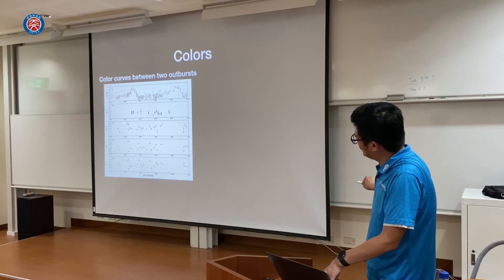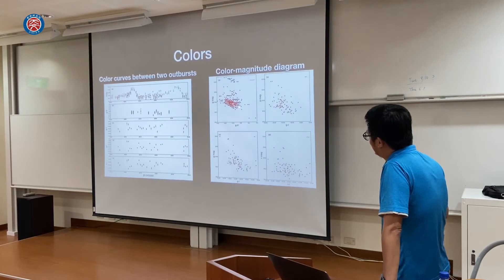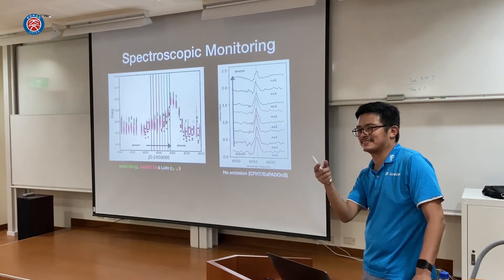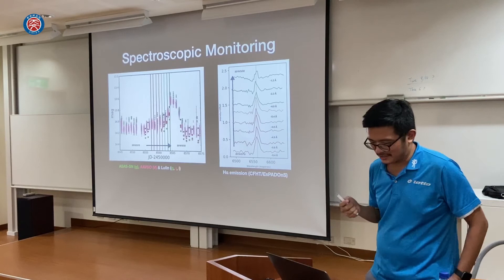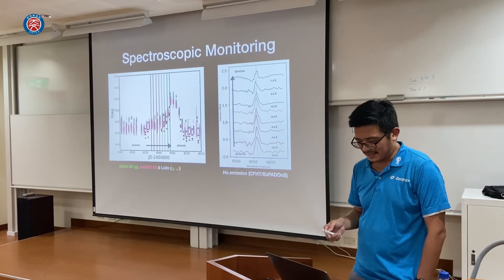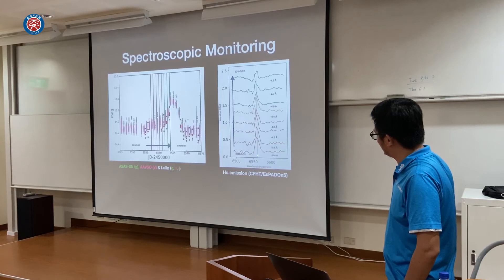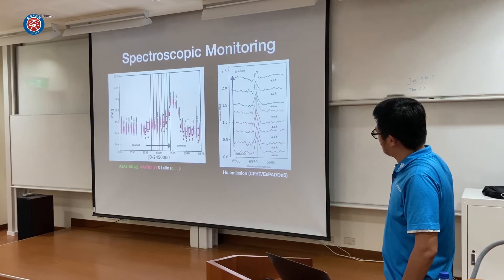Here is the color analysis. We presented a section of light curves over two hours, showing G minus V and G minus I. If we collect all the data and put it into a color-magnitude diagram, we can show that the bluer the star, the brighter its luminosity. Using spectroscopy monitoring from CFHT, we got eight continuous nights from standstill phase to the peak before outburst. When the star is faint, it has a stronger emission line. As the star gets brighter, the emission line becomes smaller and an absorption wind appears — possibly because the disk becomes optically thick during brightening.